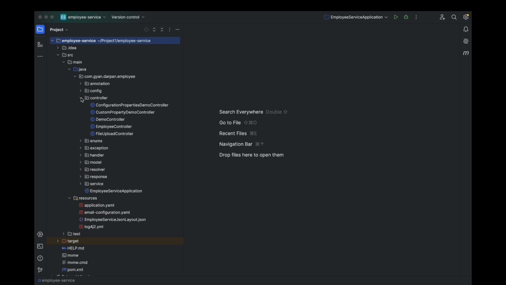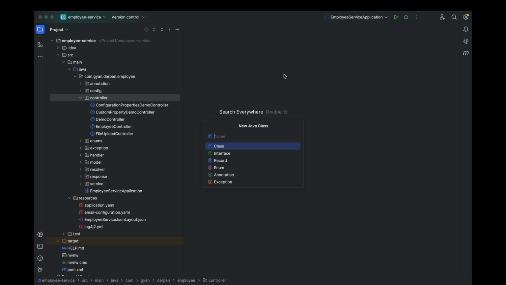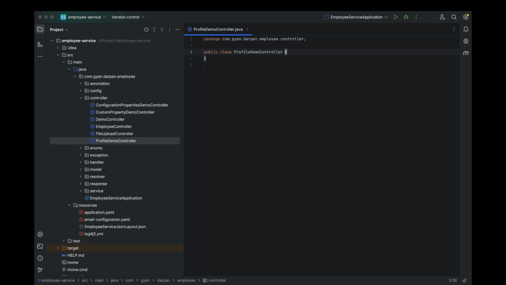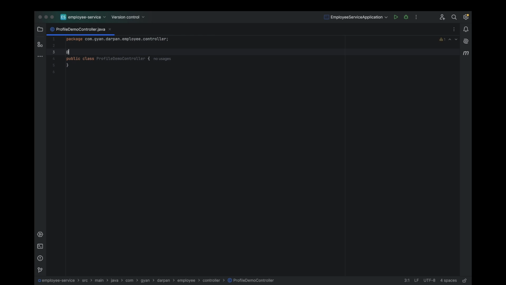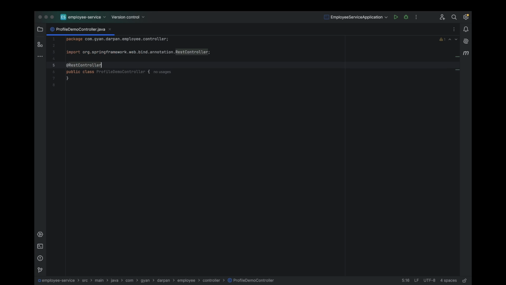Alright everyone, let's create our next class, ProfileDemoController. Annotate this class with @RestController. Inside this controller, we're going to declare a variable called appVariable of type String.